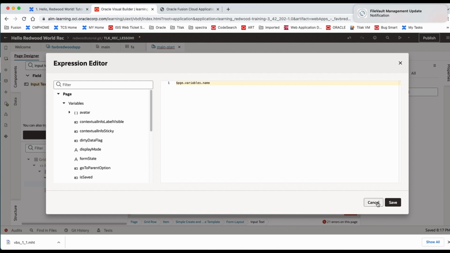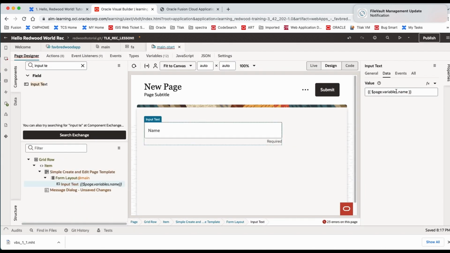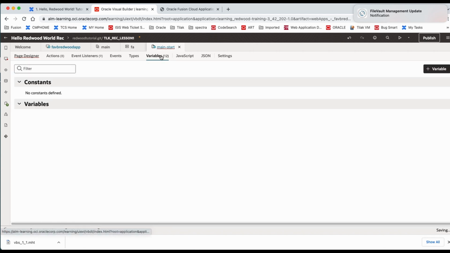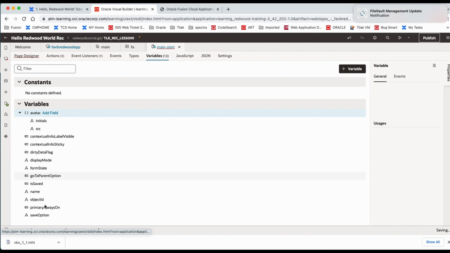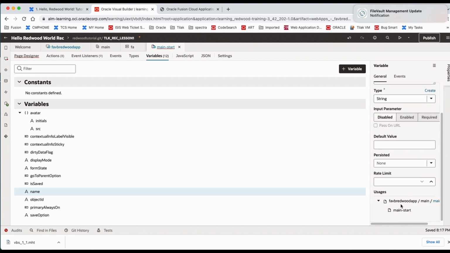Sorry, it's a typo. Okay, page. It's the same as page dot variable dot name, the same as variable dot name. If you are having an application level, you can say application dot variable. Here we are developing the variable at the page level, so it is called variable dot name or page dot variable dot name. If you look at the variable here, name is here. If you click that, you see the same thing. You can add a description with a string. That's it. You can see all this.